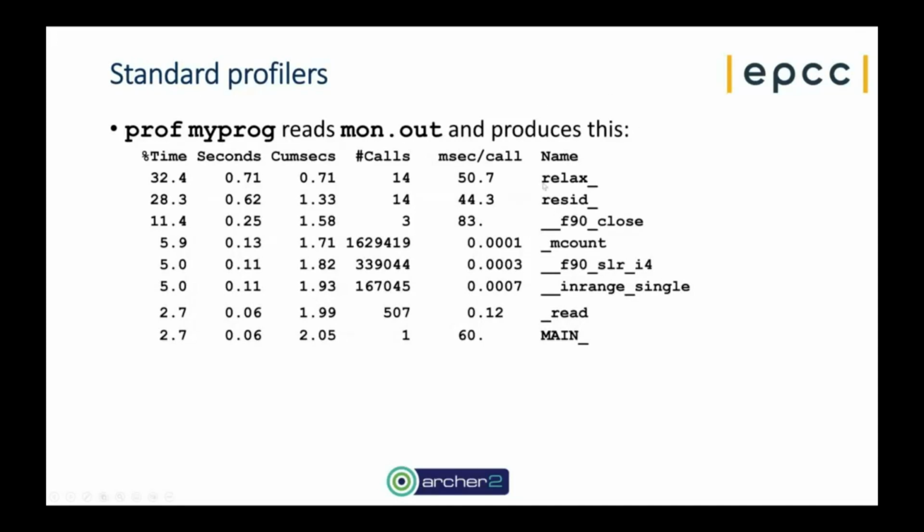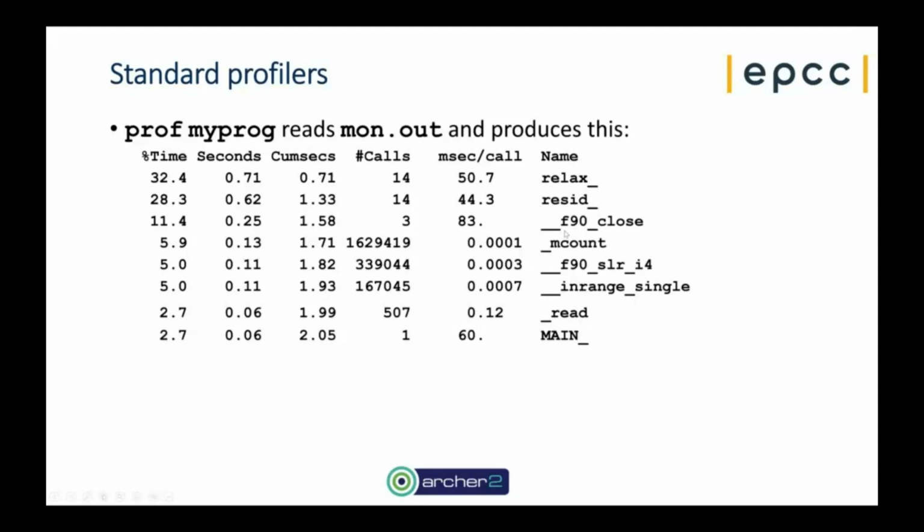Now, some of these are functions that I've written. This is a Fortran program, by the way, so that would change the outputs. Some of these functions are written, so I've written relax, I've written resID. They've got underscores or post appended to them, but that's the functions I've written. But these things down here are functions that I haven't written.